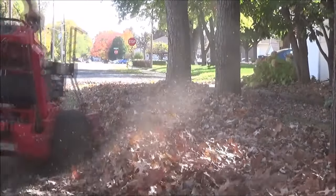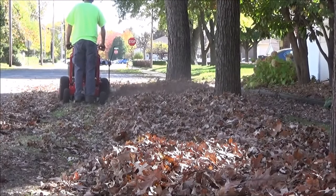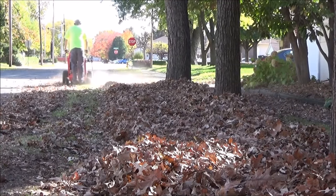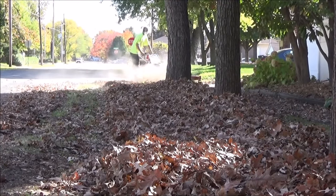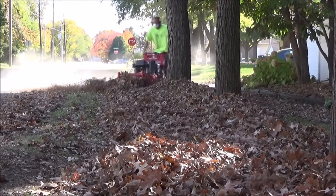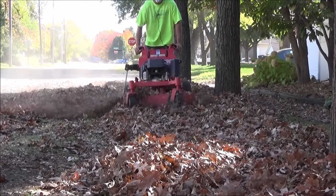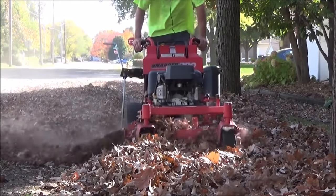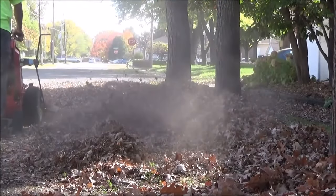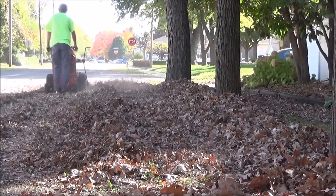Now you think, man, you're making this yard ugly. Well, it was already ugly. Right here where I'm going down this boulevard, what you want to call a boulevard, it's actually flush with the road. So like the asphalt goes right up into the grass, but somebody had put rock down at one point too, and cars park along here. So it's actually like a parking area. It's flush with the street, but rock and grass growing in it.